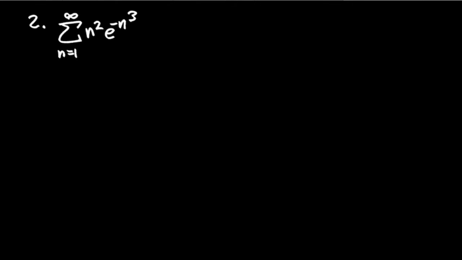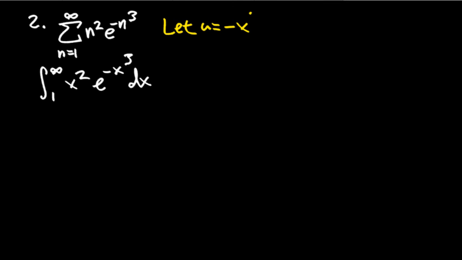So you can see that this is going to be an integral test one because, again, some of the other ones won't work as well, and the fact that you have something inside of a function and then something that is almost its derivative, so u sub. Alright, so let's take that integral then. Integral from 1 to infinity of x squared e to the negative x cubed dx. So like I alluded to earlier, let's u sub this. So let u equal negative x cubed, so du equals negative 3x squared dx. So if we want to get just x squared, we can just divide by negative 3.